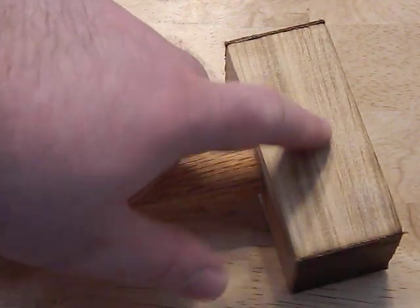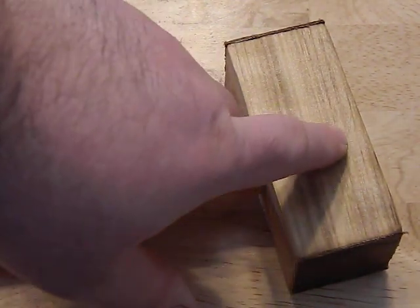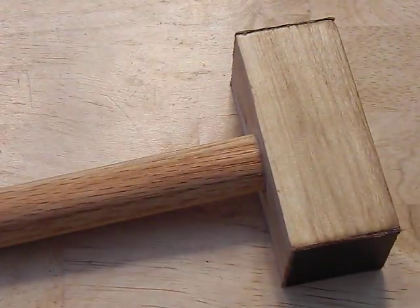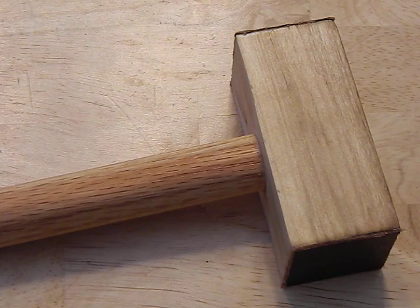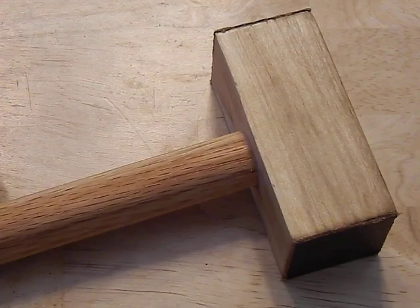And I finished it off with a little bit of boiled linseed oil, just one coat, just to give a little protection and a nicer color to it. But that's it, guys. That simple. I think it's a 7/8 wooden dowel.